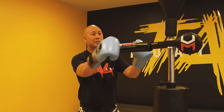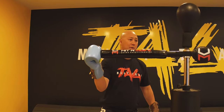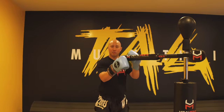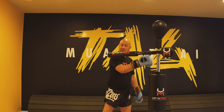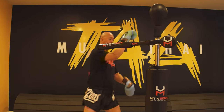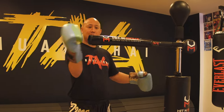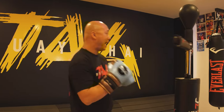Other things that I played with was I was able to move the protective sleeve out further and longer. The reason that I did that, I can do a stagnant drill where I'm right over here, I can step to the side if somebody is throwing that cross. And then I can also hit the main body for those kicks. So I use this just to make the adjustments. As it swings back, I can lean back.